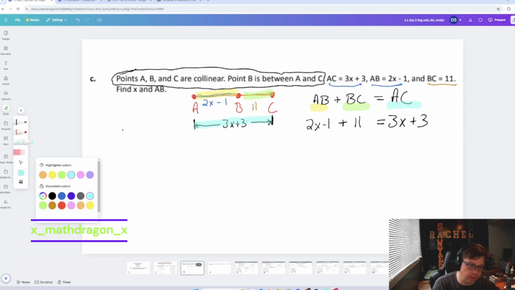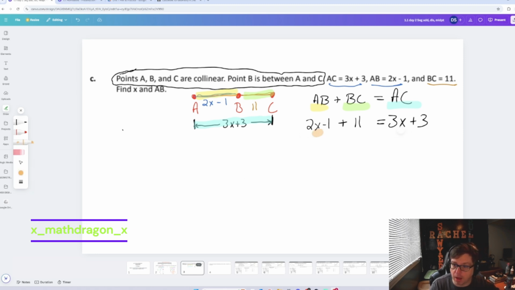Now take out your highlighter again. I use a completely different color every time, and I'm underlining my variables, and then I draw a line down the middle of the equal sign. What that's going to establish is whether they're all on one side or the other, or on opposite sides of my equal sign. And that's going to tell us something. If they're on the same side, all we need to do is combine like terms. We can do whatever the operations are and get them together and hug them together.